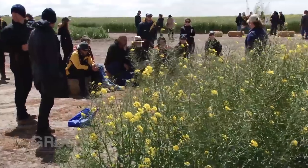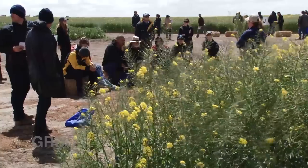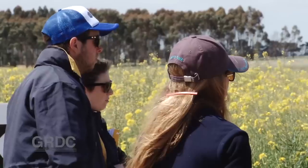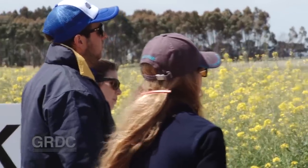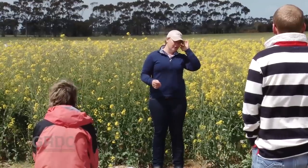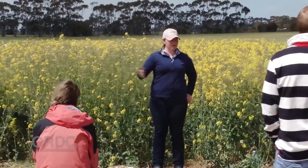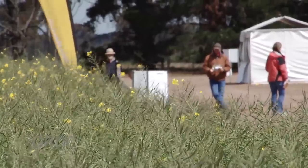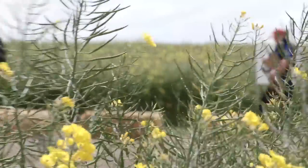Southern Farming Systems has been trialling spring-sown canola since 2011, and it was seeing that research at their field days that prompted the Bradys to try it for themselves. They're designed to be sown early in the season — end of February or March on a rain. This work is part of Grain and Graze 2, a GRDC-funded project, and they ended up getting about four tonnes of feed over the summer and between two and three tonnes of grain.